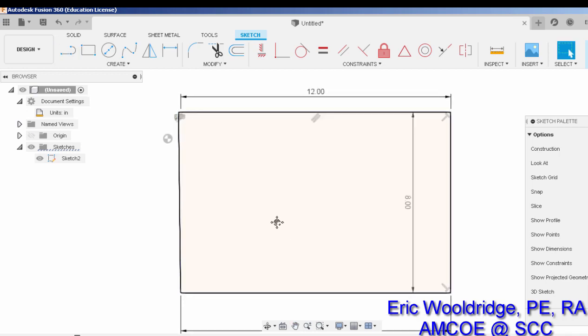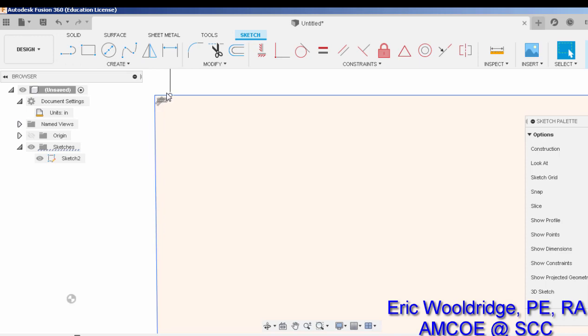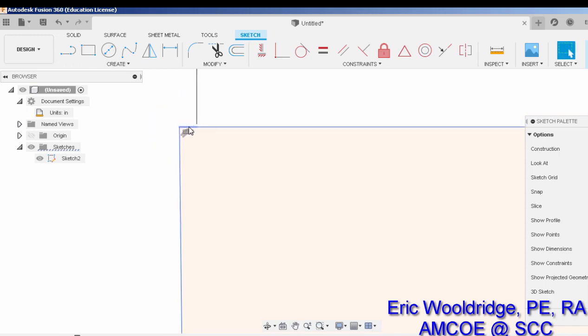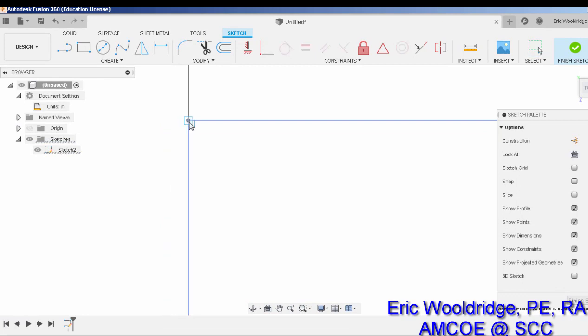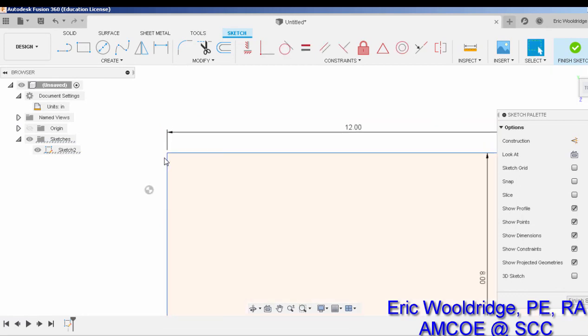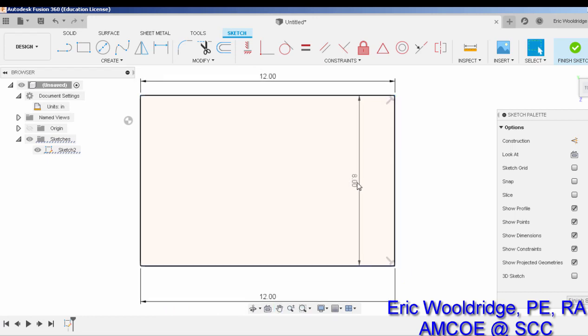Now, I believe I've made a mistake. You see how there's a little bit of extra here, and see how this extra line looks like it created an extra line at the very beginning. You've got to watch out for that with Fusion. It does that sometimes. So I delete that line out and line it back up so it's perpendicular. Always be careful that you don't click too fast and you pay attention, because sometimes Fusion has a tendency to make those little extra ghost lines, and that can get you in trouble later.